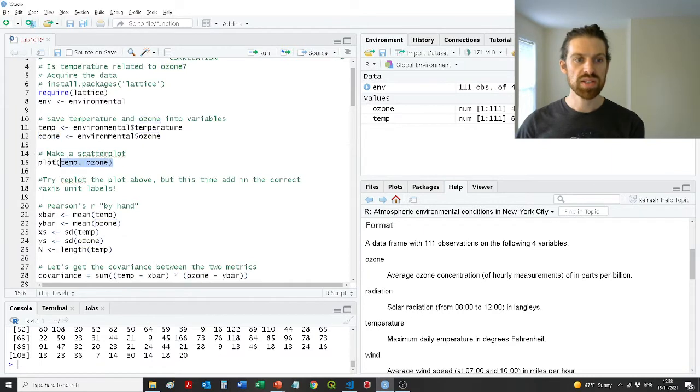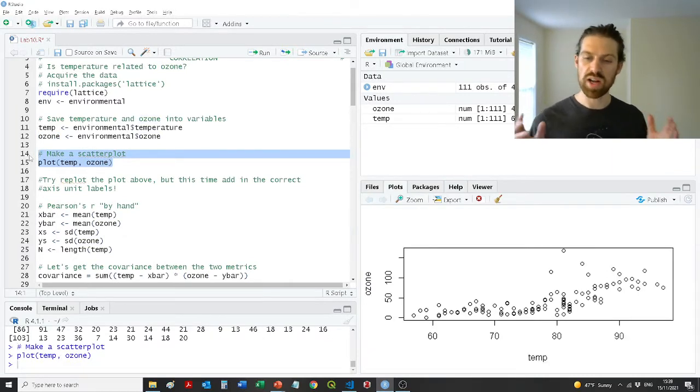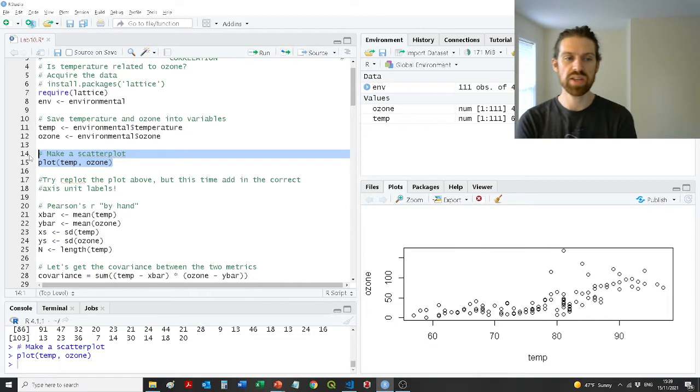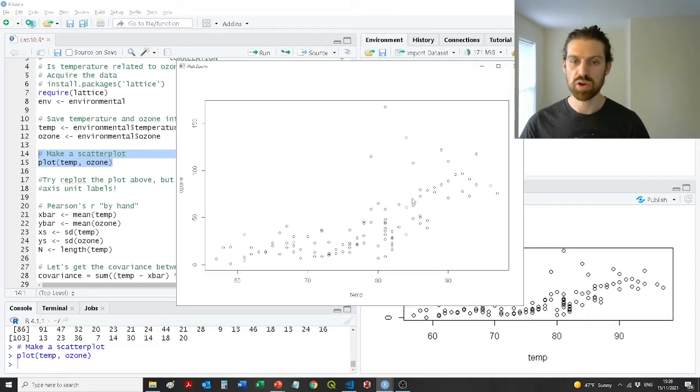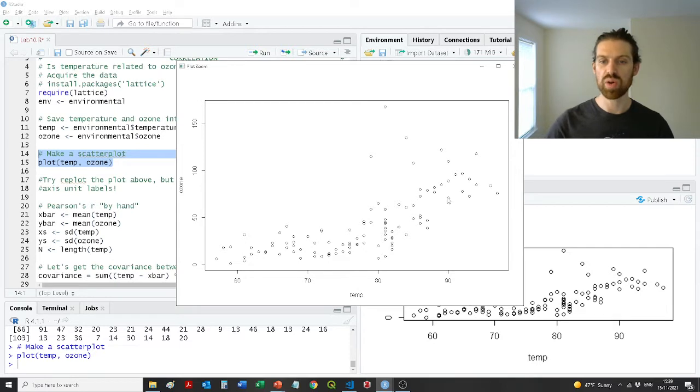So the question is, let's qualitatively look at whether these two variables are actually related to each other based on this correlation approach that we've picked here. We've got ozone here on the y-axis, temperature here on the x-axis, and if I open this up, generally there seems to be a weak positive correlation: as the temperature increases, the ozone concentration also increases.